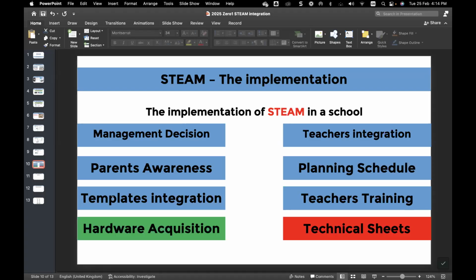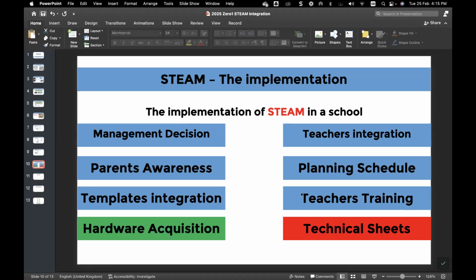projects. The templates integration that I'm going to show you, I mean, we have to find some projects or some templates ready-made in order to explore them. And this is what we are preparing, and I'll be showing you some of them.